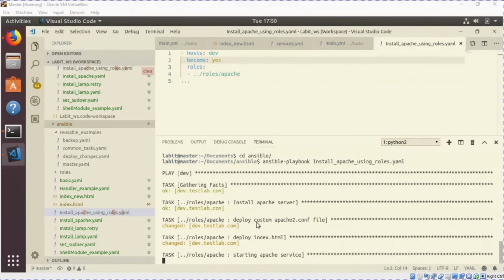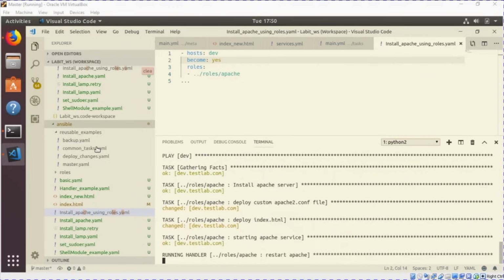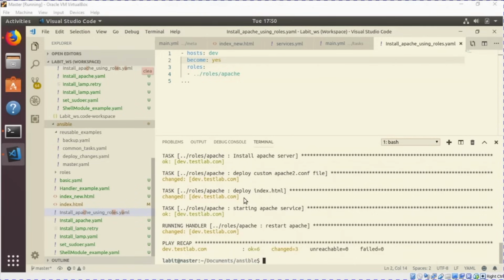Then it has gone in and deployed the custom Apache 2 config file from our config.yaml, and then it has deployed the new index file. Then it has started the Apache service, and then because we called for a restart if we change the apache2.conf file, it has used the handler to restart the Apache service as well.